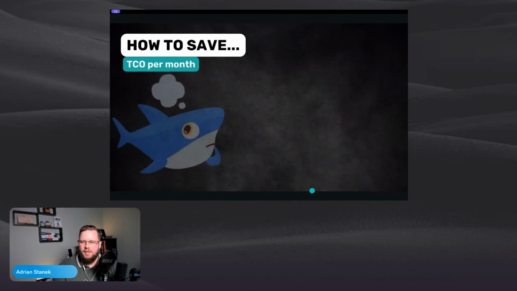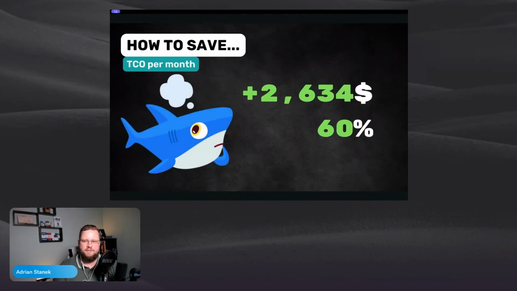Okay, so let's go to some other numbers. How much total cost of ownership we save per month for an app, around these numbers I show you right now. So 2.6K a month, which is 60% compared to AWS, and nearly the same as we had with our own data centers. We still have those data centers as a legacy thing, so we have those numbers quite accurate. So what is that number? When you take a look at the pricing pages, you won't come to those numbers, because this is not how you run a business. This is how you try to run a business in the beginning, and then you will get shocked by those bills and things are not really working out.